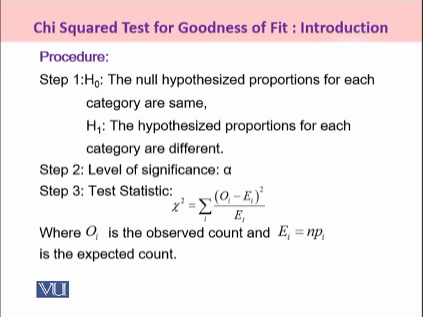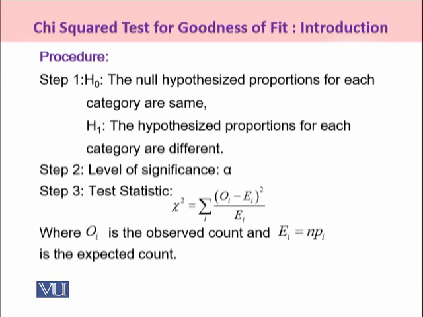And if you remember, we have assumed that under H0, the parameter of interest must follow the multinomial distribution. Step number 2 is to choose alpha, the level of significance. Then the next step is to find the formula of the test statistic. So students, the chi-square formula is summation of (O minus E) whole square divided by E, where Oi is the observed frequency and Ei is the expected frequency that we need to calculate for the sample.